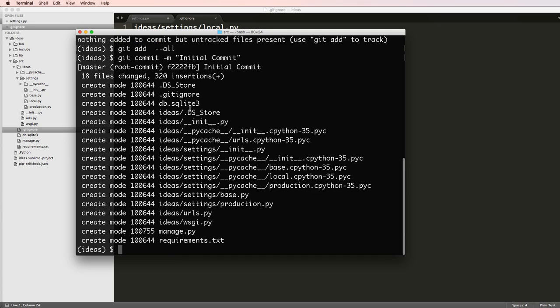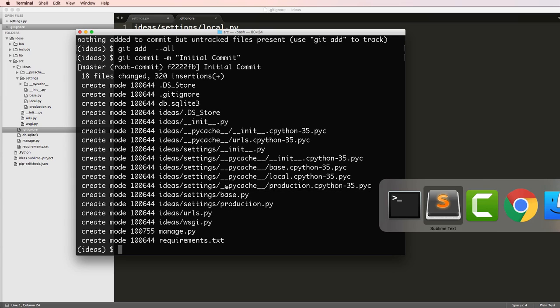This is saying, hey, we did some changes here and now we're ready to push this to somewhere. But I noticed that I have some PYC files in here, which I don't actually want. And in fact, I don't want a lot of sort of Python things that aren't showing up. But something you should note is local.py was not actually created here. So I made some mistakes with Git is the point.